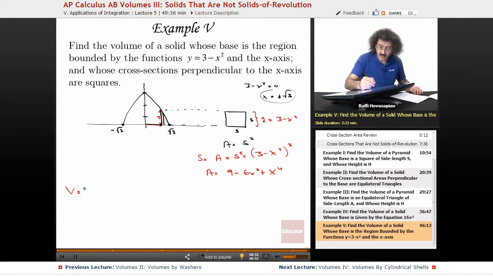So, our volume, well, we took the slice this way. We're going to be adding up all the volumes this way. So, it's just equal to the integral from minus rad 3 to rad 3, 9 minus 6x squared plus x to the fourth dx.